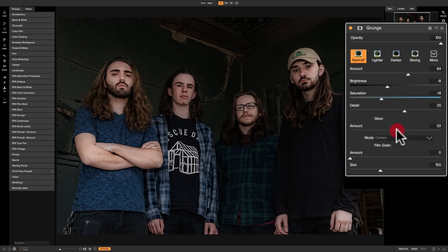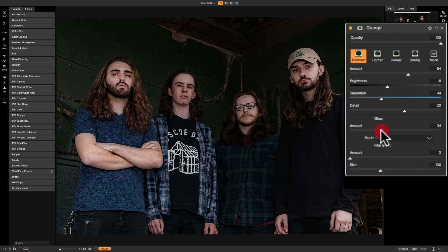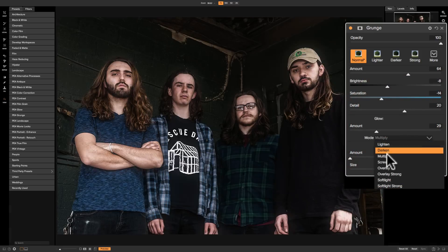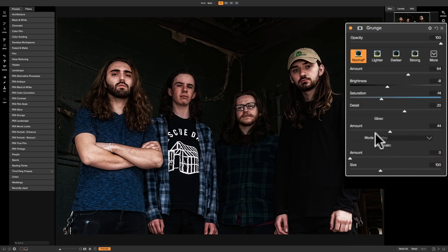In the drop down there are other blend modes. With darken mode it's really taking more of the shadows and applying the glow to the shadows — going too far to the right kind of posterizes the image. Multiply is more of a contrasty, darkening effect, and you can't necessarily see where the glow is going on this image. Screen is more of a highlight mode — it's still kind of glowing out the skin and brighter parts of the image. Overlay has more color and you can really increase contrast as you move the amount slider to the right.